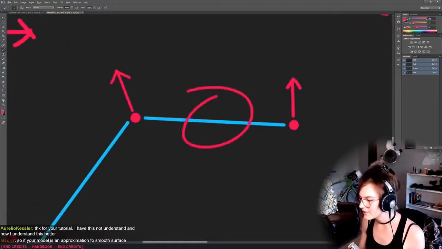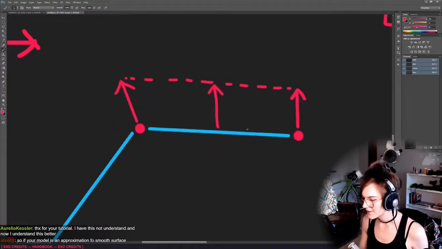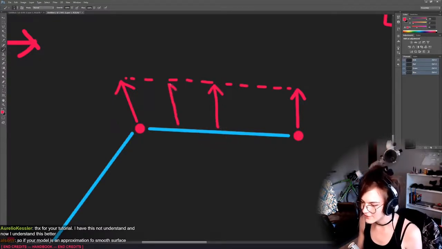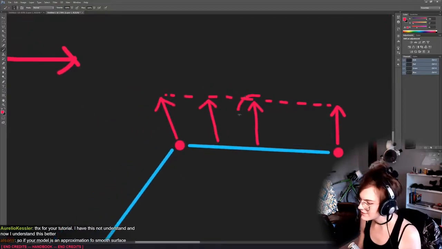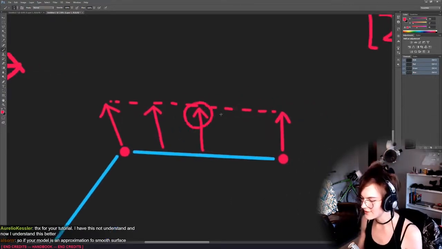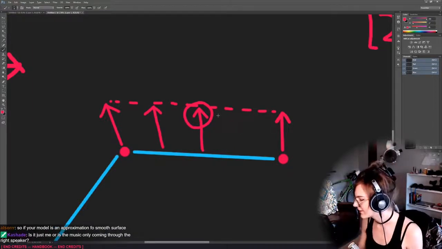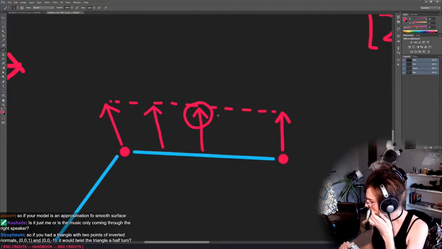So what happens between these is that the normal is interpolated. So if you want to get the normal here, well, that's going to be like a halfway blend between these two. So then you're going to get a vector that is slightly leaning to the left, right, in here. And then it's going to lean more and more to the left the closer you get to this one. One thing to note is that you need to normalize this one in case you want to use it in the fragment shader, because it's interpolated between 2 normals, it's not going to have the length of 1. So, yeah.